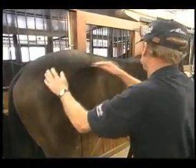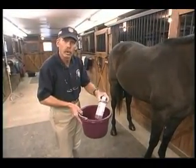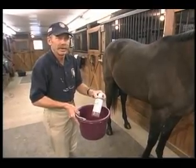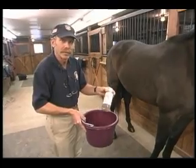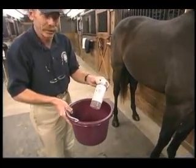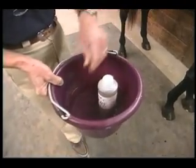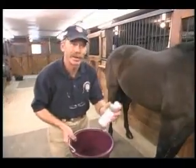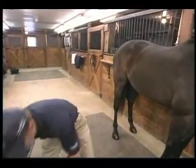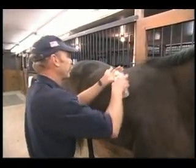before I laser. In the wintertime, I like to have the Sore No More in a bucket of warm water, because if you think of your horse as yourself, and if you put cold liniment on your back, what does it make you feel like? So by putting it in a nice bucket, just have it sitting in a bucket of warm water that you can touch. Shake it up, and this is going to be nice. This will make him a lot happier and make my job easier.